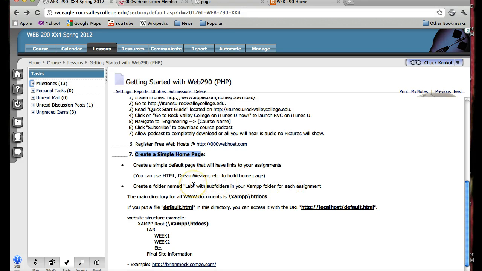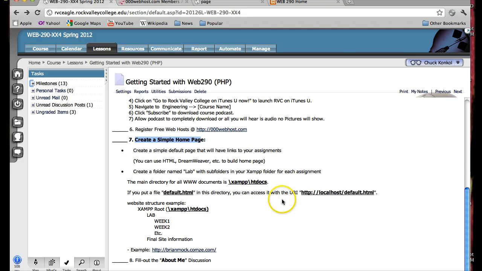When you do install XAMPP, there will be a folder called htdocs in XAMPP. You can put a file in htdocs called default.html, and you can access it on your local host on your computer with this URL, or you could just type in localhost as well.